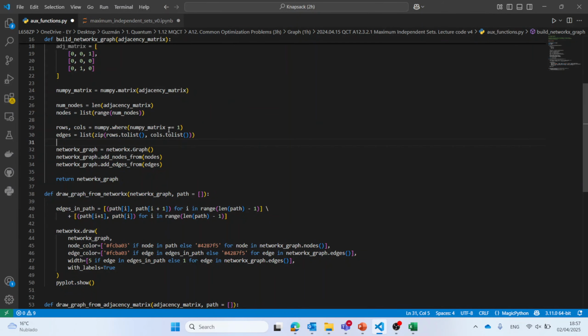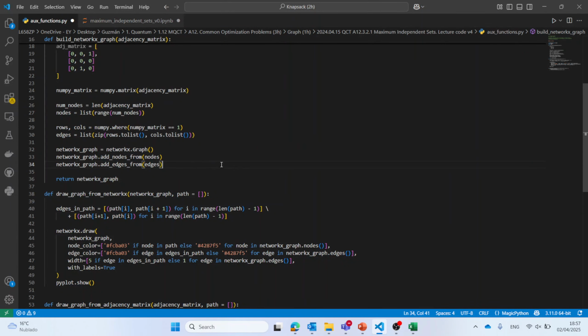Then we see where do we have a 1 in this matrix. And with that, we will have the rows and the columns because we will have the position of those ones. In this case, it would be 0, 2. In this case, it would be 2, 1. Okay. And then we get the edges with these ones because only in the ones we will have an edge between the nodes.